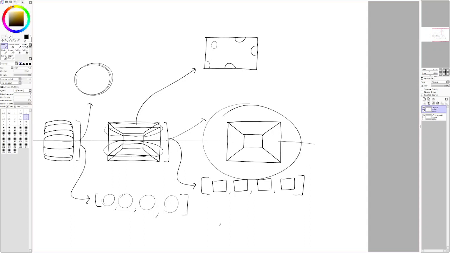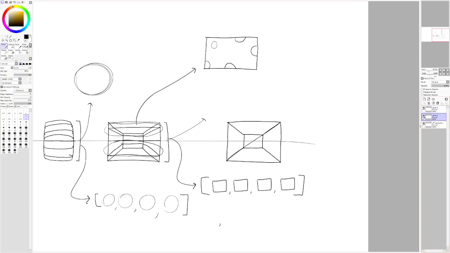Okay, so we have our box again. Before, I was drawing horizontal slices, but we could draw vertical ones. Just for this purpose, I'm going to show you just a cool trick.